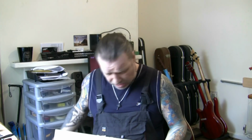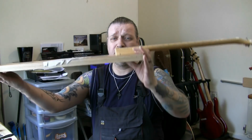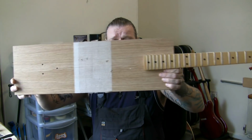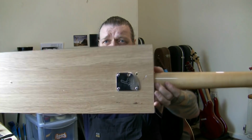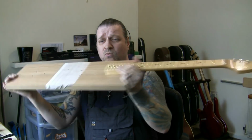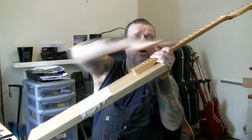So back again with this, just to show how I bolt the neck of this Fender Strat to a piece. I've got a piece of 1-inch thick MDF, and what I do is I bolt it to this MDF. Yeah, like I said, we've gone with 3 of the screws there because it matches up. But the reason I do this is, when I put it on my jig and get it strapped up, I've got something to strap to, and then I can work on the neck.